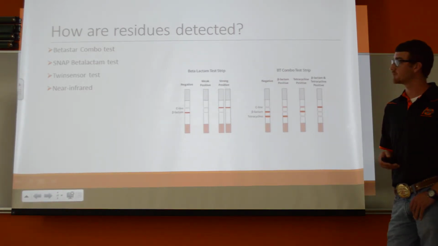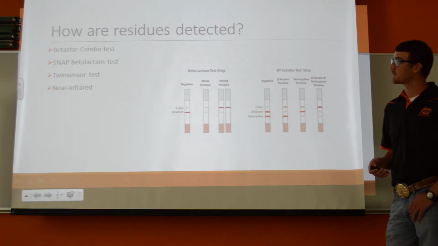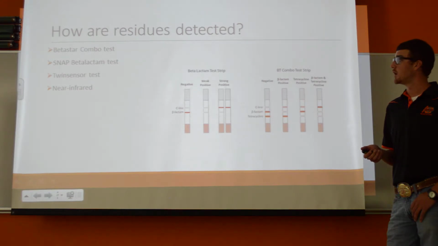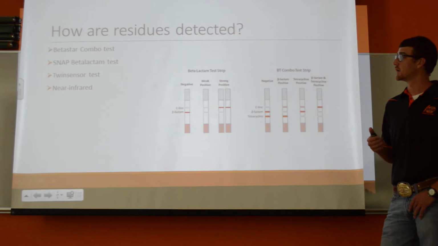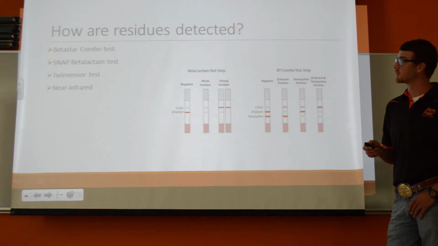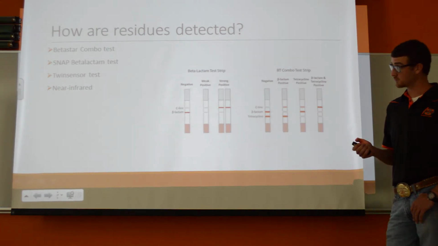The SNAP test is the second most common test, but it takes a little longer, because you have to heat the heating pad up at a constant temperature for at least 15 minutes. Then you have to select a certain test for a certain antibiotic residue that you're looking for. Once you mix in the solution, you have to incubate the milk solution for at least 5 minutes. After that, you have to activate the test at a certain time or the results can be skewed.